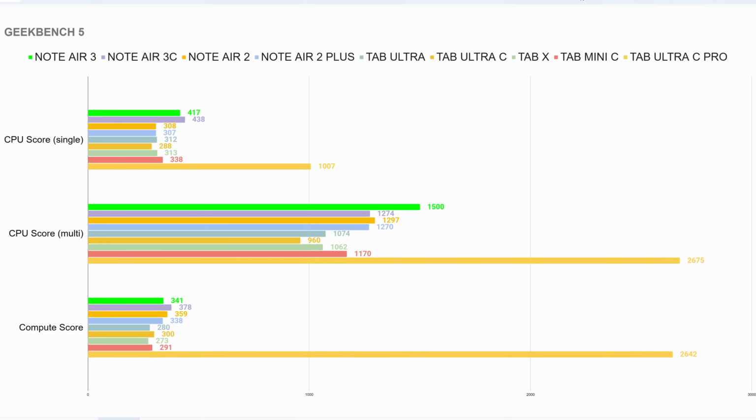So I also wanted to see where it stands in comparison to them and in comparison to the Note Air 3C. And not that surprising, it performs pretty much exactly the same, more or less, like the Note Air 3C, with some exceptions where actually in CPU multi-score it was performing better than the Note Air 3C, and actually this is a 2.4 GHz CPU, the one that it's supposed to have. It was performing a little bit better than the 2.8 GHz CPU that I have in my Note Air 3C.